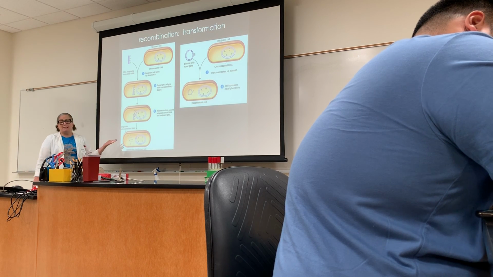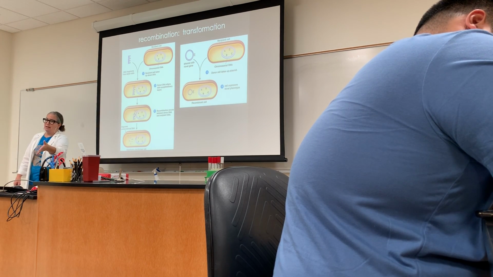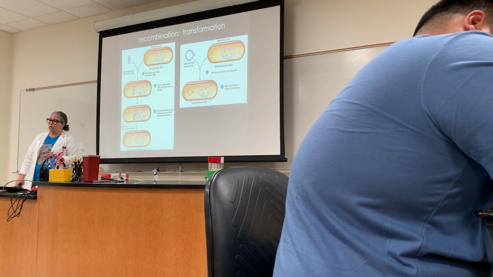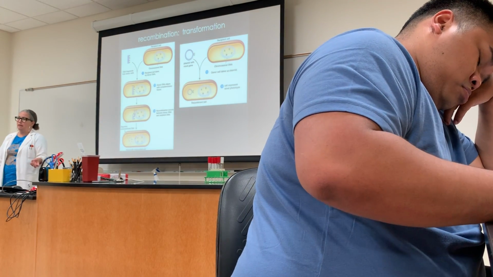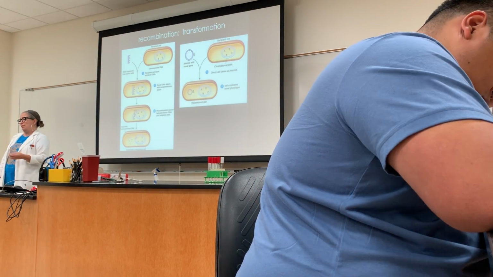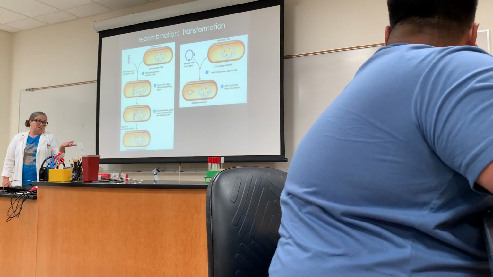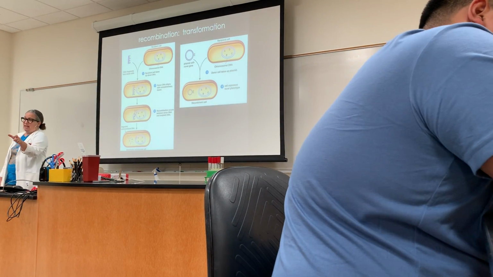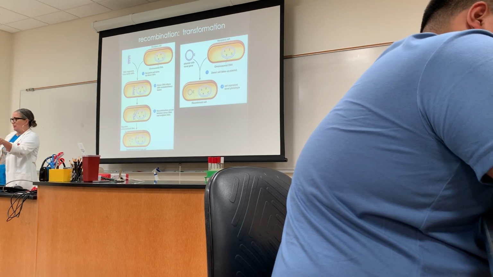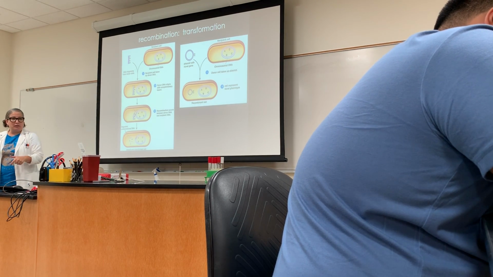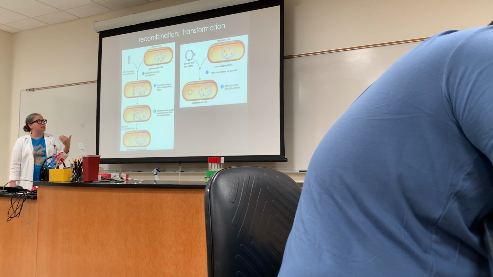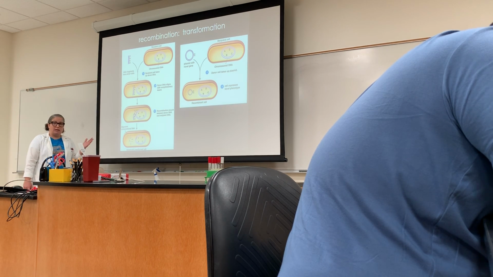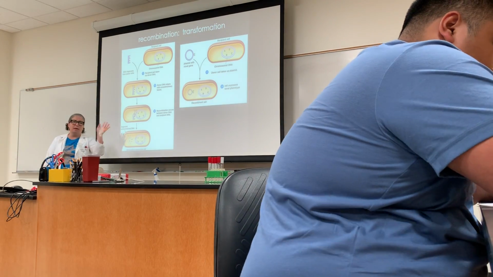So the first and easiest is transformation, which is nice, because you're going to be doing a transformation. We're going to be transforming bacteria, not with antibiotic resistance, because that would not be ethical. We're actually going to teach them how to glow, which is kind of fun. They extracted a gene from deep sea jellyfish that fluoresces, and we're going to insert that gene into bacteria and see if we can make them fluorescent. So we're going to see that phenotypic change. And it's a pretty easy procedure-ish. It's going to take you maybe like 10 minutes. Oh my goodness, right?